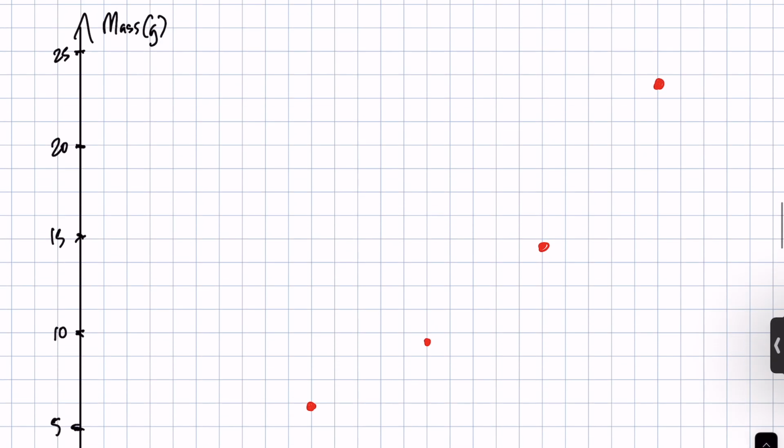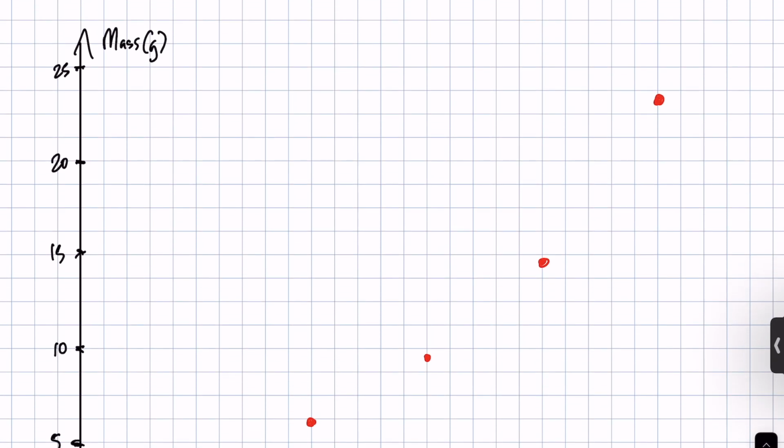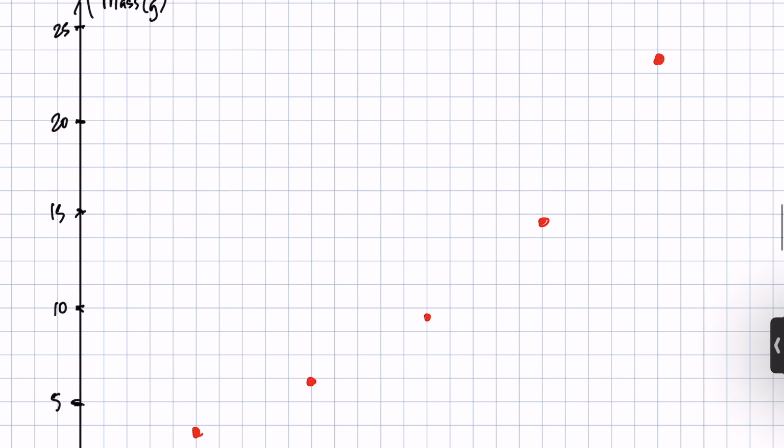Add those dots there. I'm not getting a micrometer out and measuring exactly where you put them. They just have to be in vaguely the right place, okay? The grids that you're going to have in your exam are tiny. So it just has to look like it's in the right place.